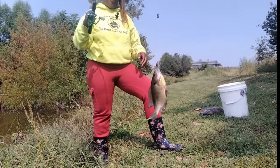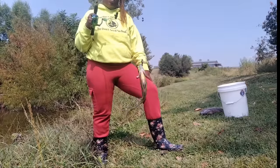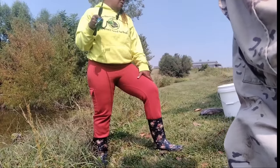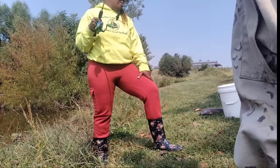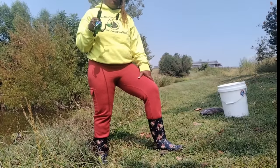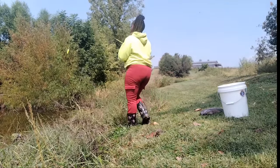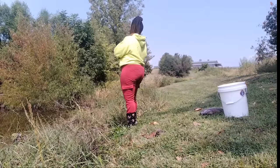Then we need to go down. Then we can get away from these little ones. Well, you like hitting them right here. They little, but it's fun. Ow! Yeah, he stay stuck. You catching something? You gonna bite? I got a bite, but I know it was a bluegill, so I ain't snatch at it.